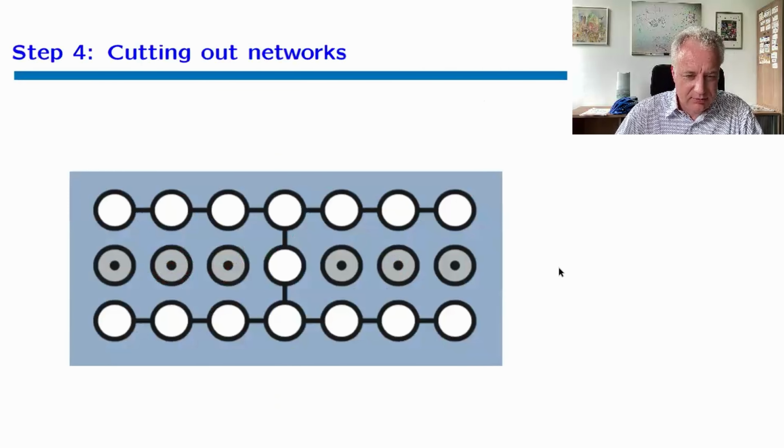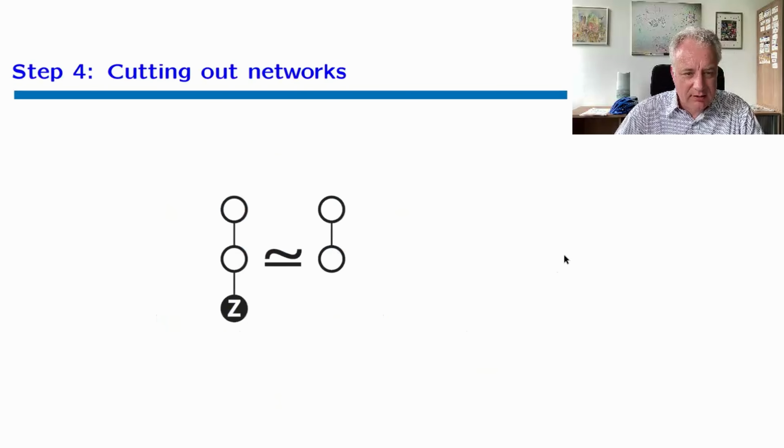Cutting out networks, removing qubits by measuring them in the Z basis. Okay, so this is what we want to show here. We only look at it in the instance of the simplest example. From there on, you can do the generalization yourself. So we have a 3-qubit cluster state, measure 1 qubit in Z, and we want to show that this makes that cluster state over here. So the qubit is just removed.